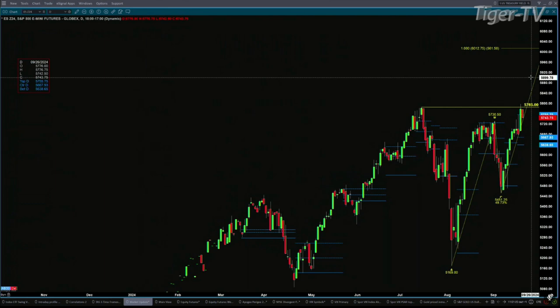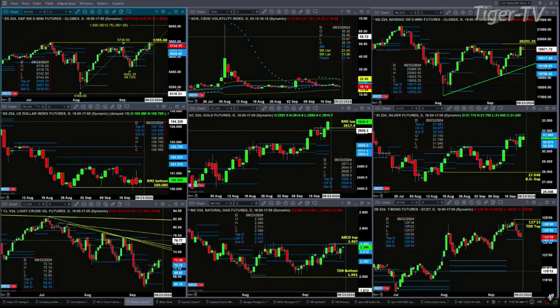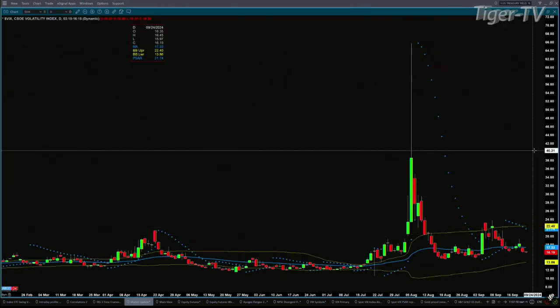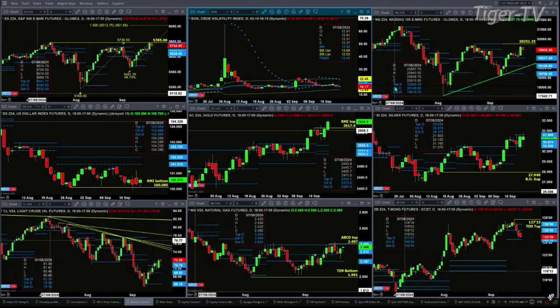Price is back inside its daily profile. To open this up, it needs to close below 57.55-75. If it does that, it could be signaling that price wants to pull back to test support, and support is the buy zone between 56.38 and 56.67. Price is not going to get down to that level unless we see spot volatility trade and close above its 50-day exponential moving average — it is not doing that right now. We've got quad witch going on today, so a lot of volatility, but this signal says the S&P 500 and ES mini should rally.